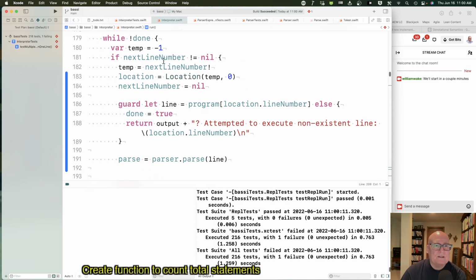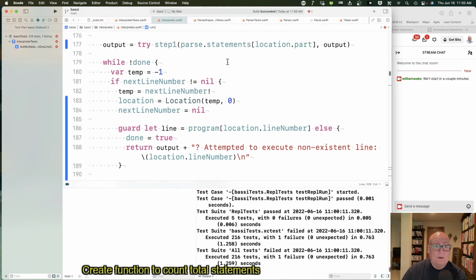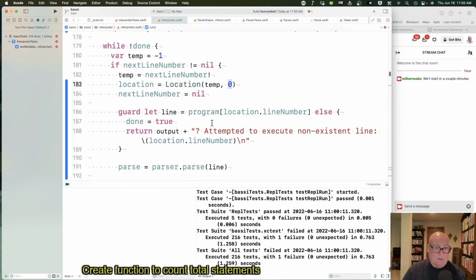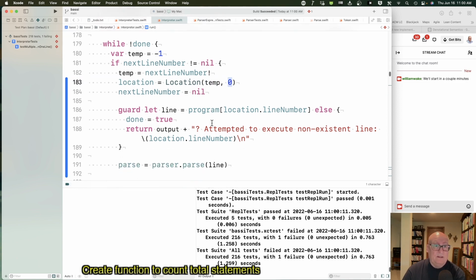All right. So if the next line number is not nil, then that means there was a go to or go sub. I guess that's our two choices, or an on go to or an on go sub that says we should transfer control. And we absolutely should set the column number to 0. That's fine. All right. And reset the next line number. Okay.